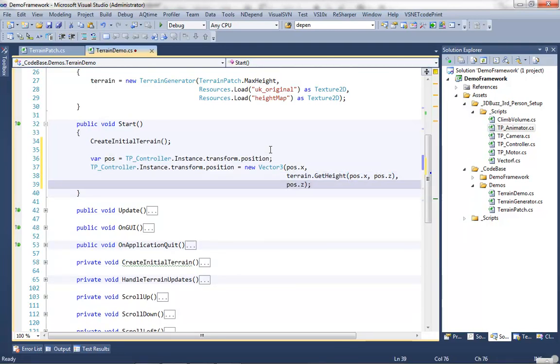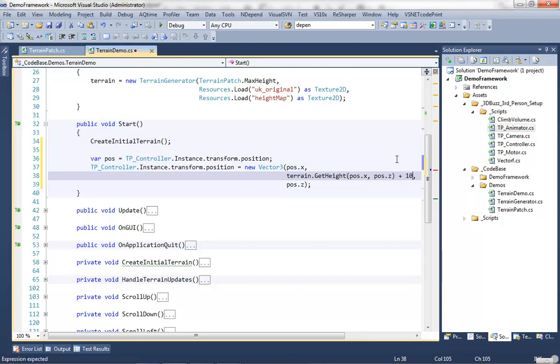And we also want to add some buffer here. We don't want it to necessarily drop right at the exact altitude, because of any errors that could happen, where you might not come in at the right altitude and still fall. So we're going to pad that by an altitude of 10, so 10 additional meters above whatever our height is. And this should come in fast enough that you don't even really notice that initial drop, mostly because of the time it takes to create the world.